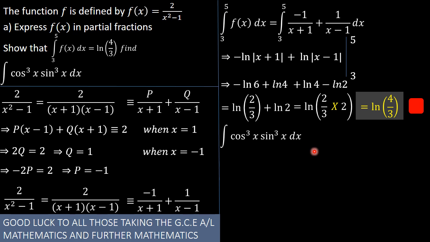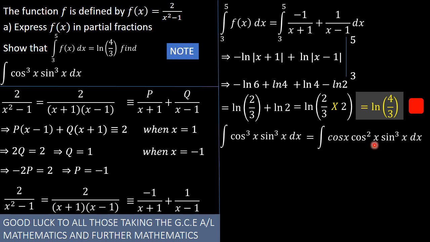But before then, guys, we are going to express cos cube x as the integral of cos x times cos squared of x sine cube x dx, because if you multiply these, you get back what you have here. Then we are going to try to express everything in terms of sine only. We are going to express this cos squared x in terms of sine only, and this cos x we are going to leave.